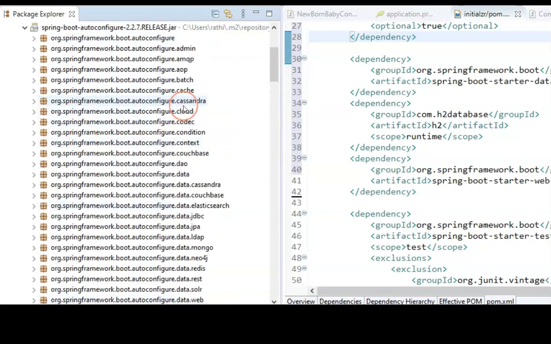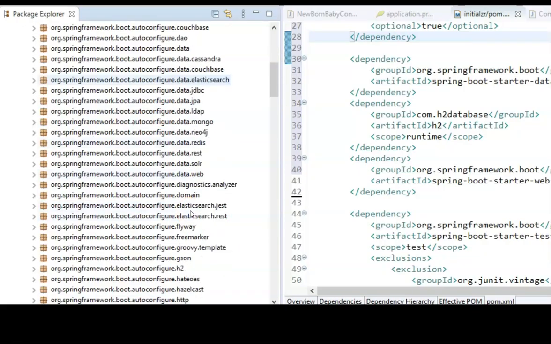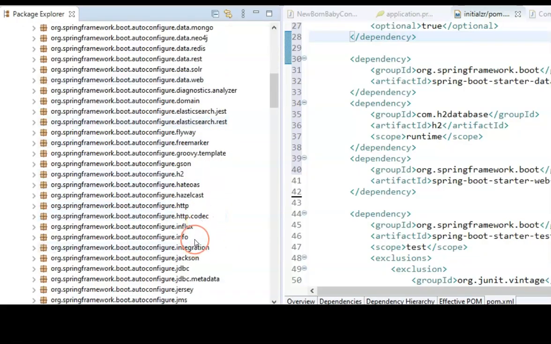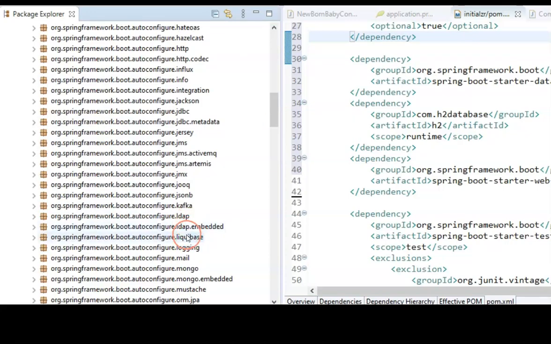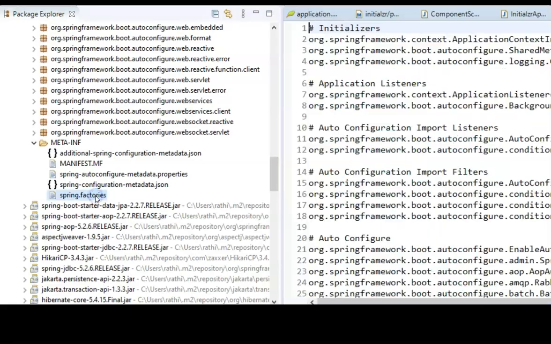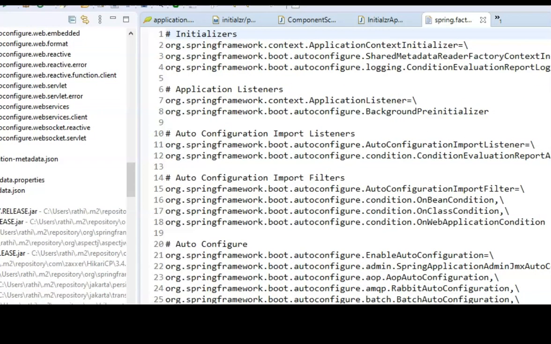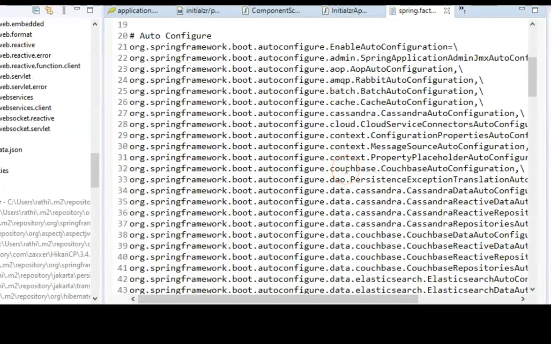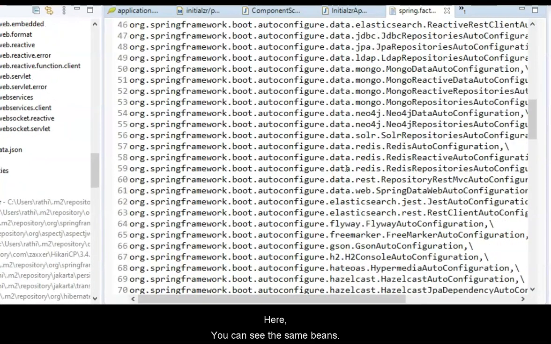You have jars for Cassandra, Couchbase, Elasticsearch, DataSource, H2, JDBC, JMX, and so on. Let me open the file spring.factories. There will be one section called AutoConfigure which spans over 100 lines. Here you can see the same beans.